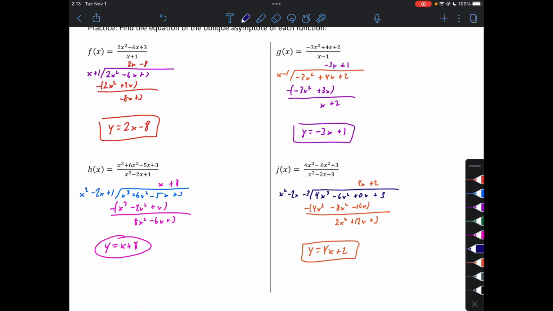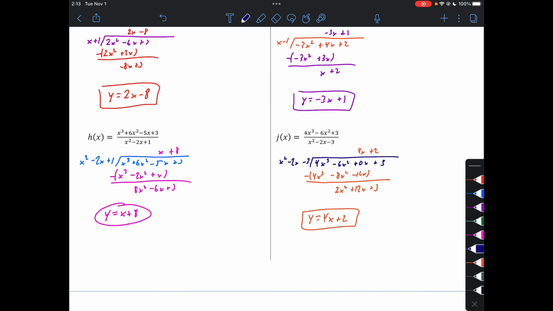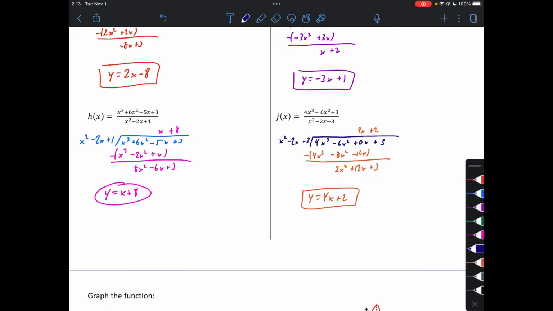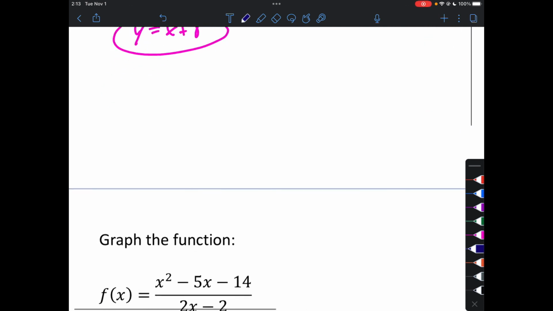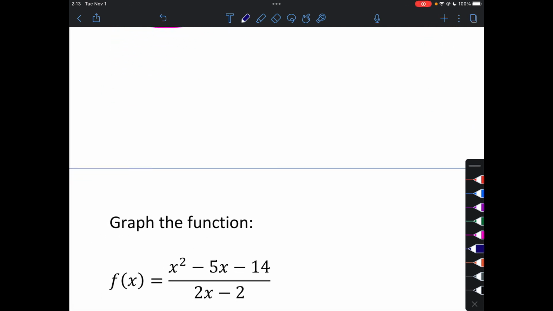So here are the 4 oblique asymptotes for this problem. One more time, let's pause the video. There's one problem left, that's a graphing problem. So this one will have an oblique in it, but it should be easier to do because there's a lot of things that factor nicely here. So pause this video, try this one, plot the best you can, and then come back and check your graph when done.